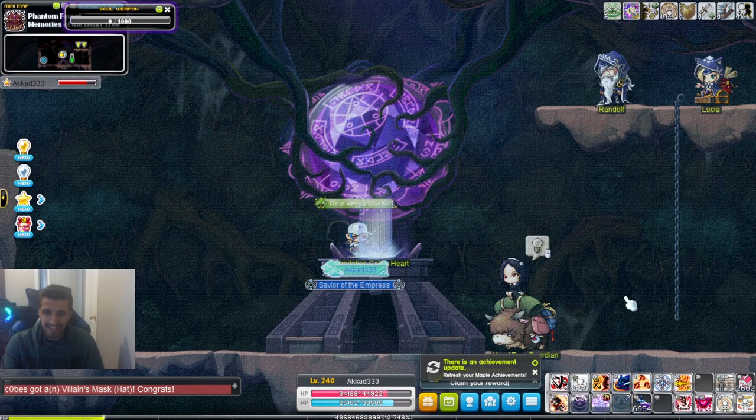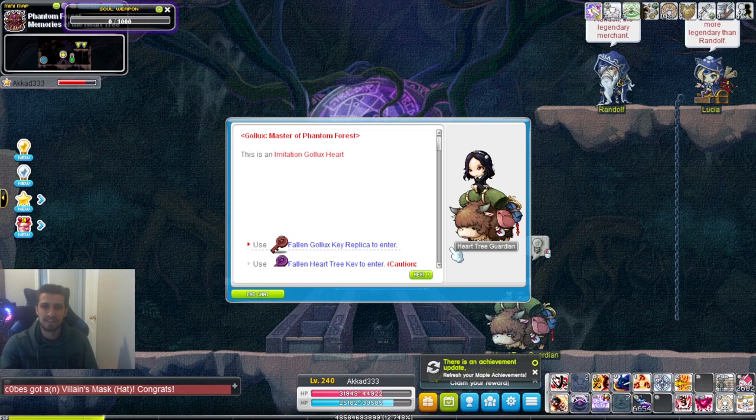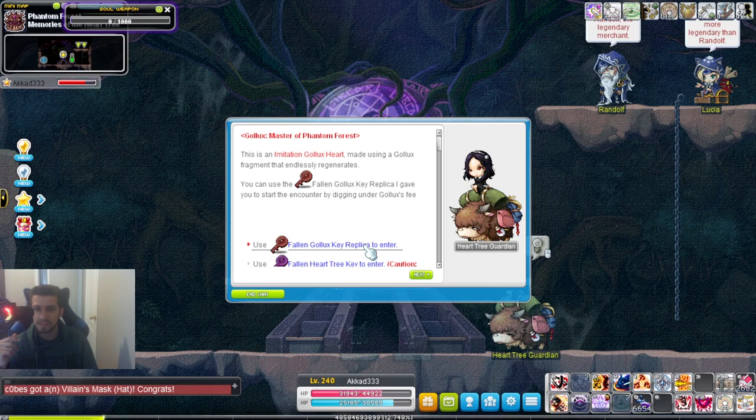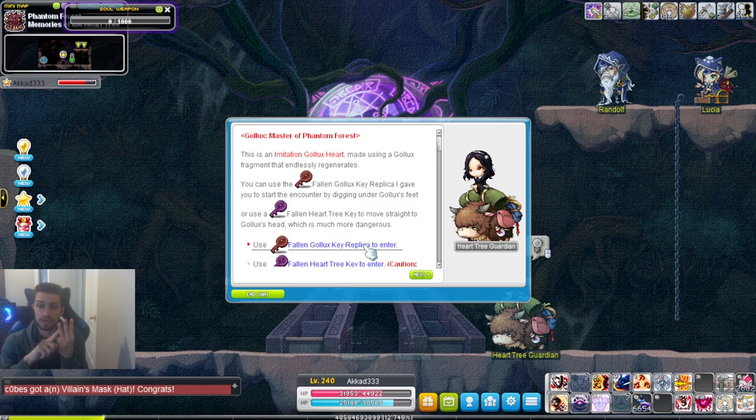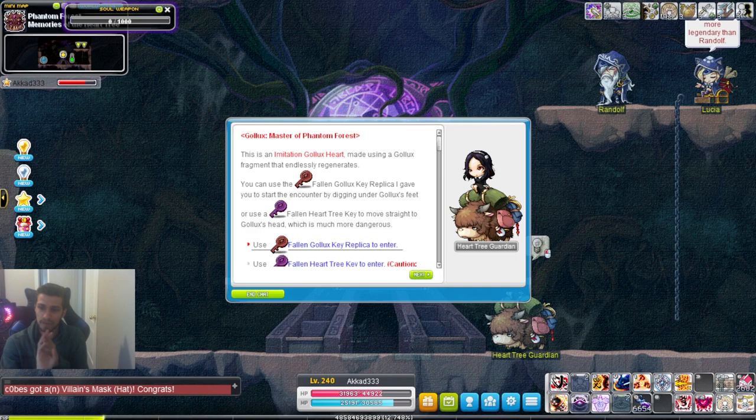So, initially when you start doing Gollux, you will only have the Gollux Key replica, which will start you at the bottom of Gollux. Now, when you use this key, you need to make sure that you climb up to the top without destroying any of the shoulders or destroying the abdomen. You need to make sure that you go into the head of Gollux without destroying anything.